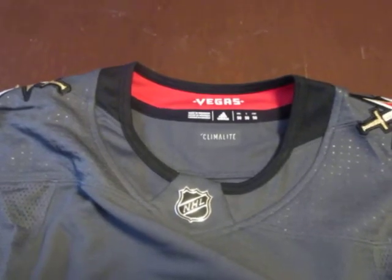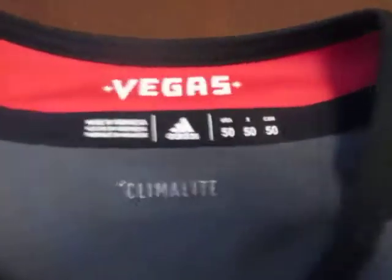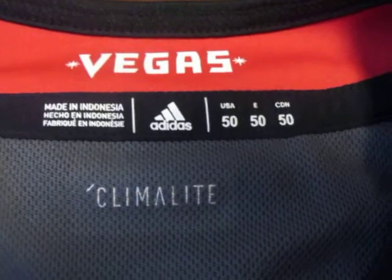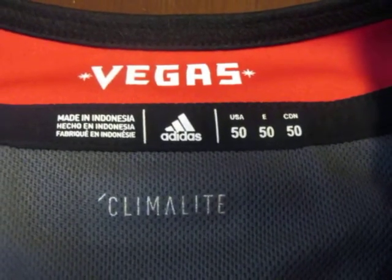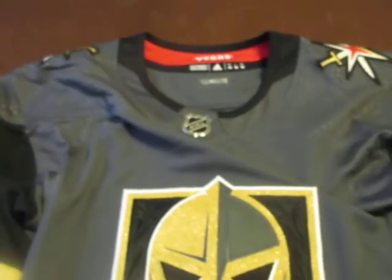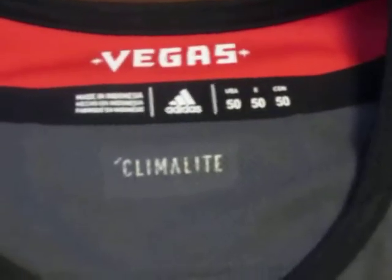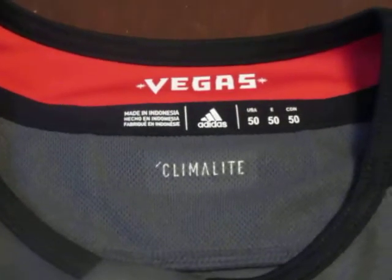The sizes are different — they're not classified as medium, large, extra large anymore. I believe they come in 44, 46, 50, and 55 or something like that. I could fit in a 44 but I wanted a little bit more room because this is Vancouver and it gets cold — I like to wear a sweater under my jersey sometimes.